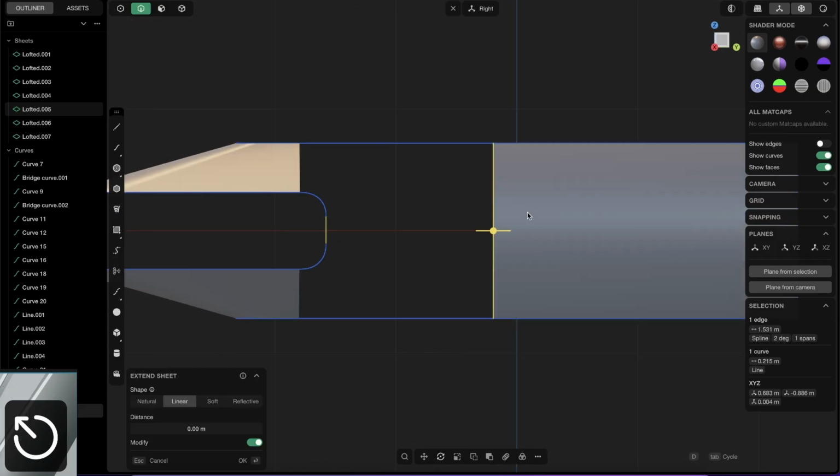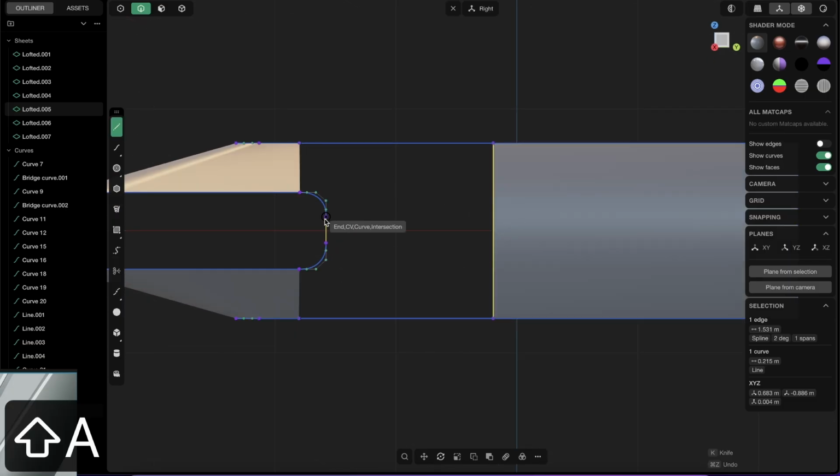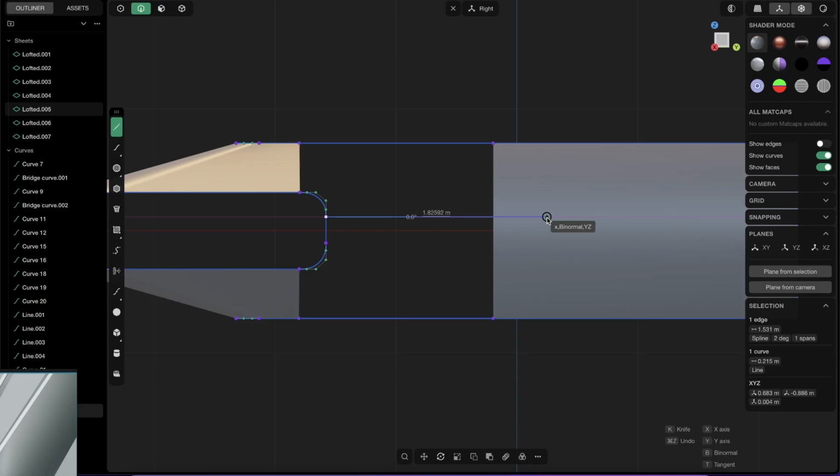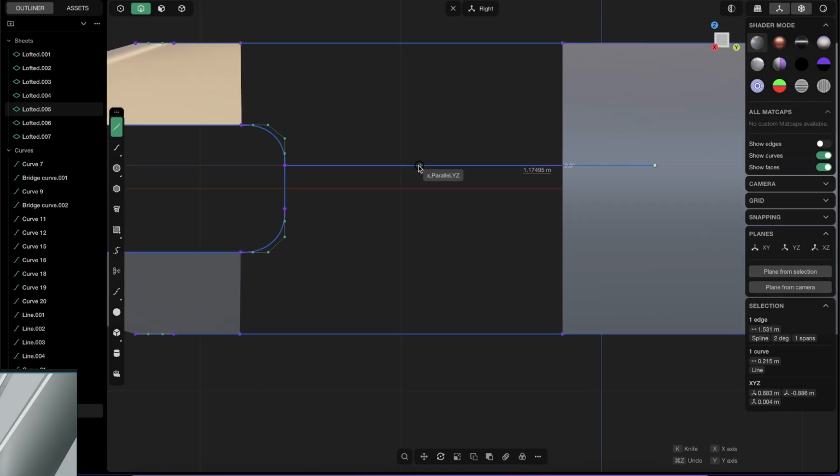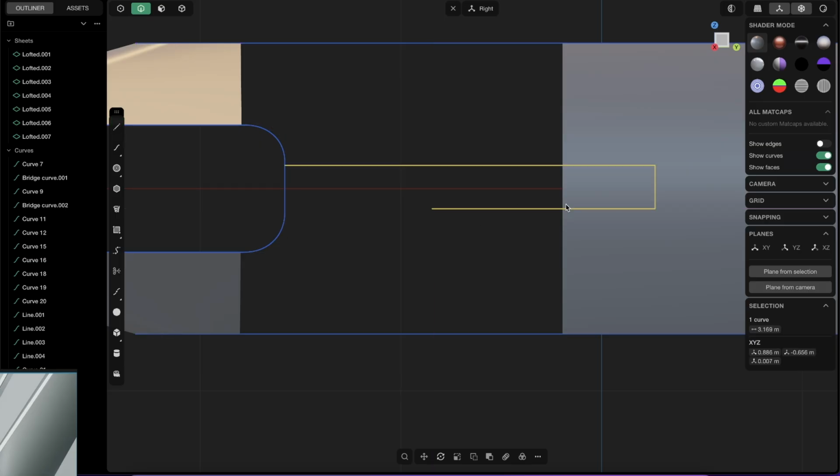So go to the right view and create the line, Shift A, and just snap here to this point and create the line. And while you are still in the line, go to this point and press Shift. So you create a construction line and snap to this point and just drag that out.